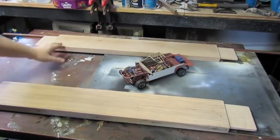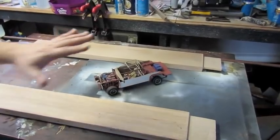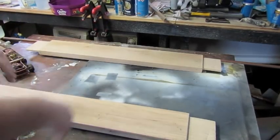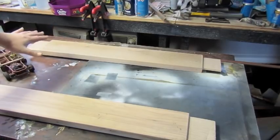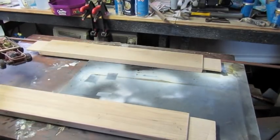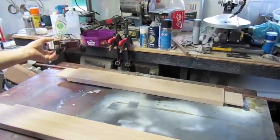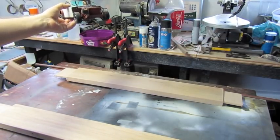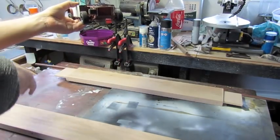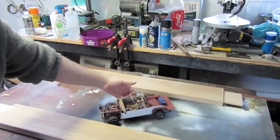I just need to decide on how big it's going to be. So I'll just move you over here a minute, guys. So imagine there's a base here, and maybe probably the opposite end, but anyway, just flip it. So we're going to have our mound of dirt in the corner over here, and we're going to have a creek here. So I want the car, to make sure this is in frame, in shot, I want the car to be obviously jumping over the creek at an angle, something like that, with all the dust trail behind it. But it'll be this corner over here that it'll be doing it. So in fact, let's just move it over.